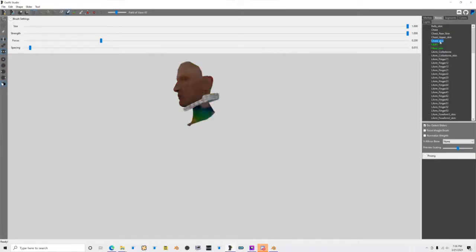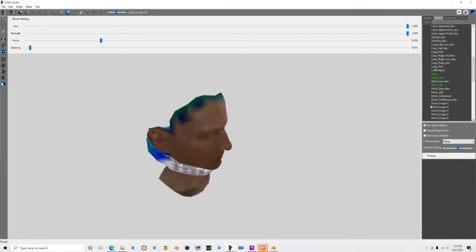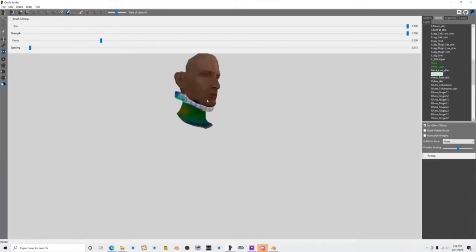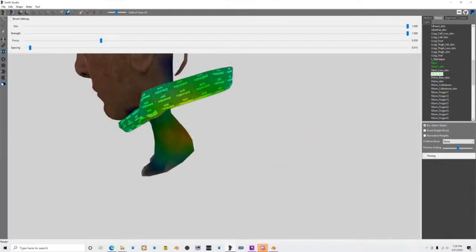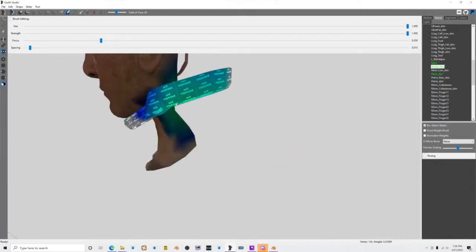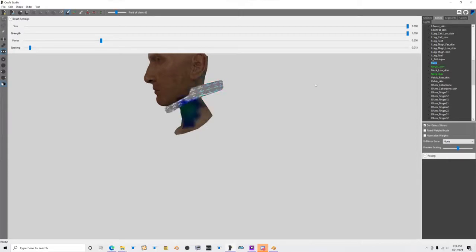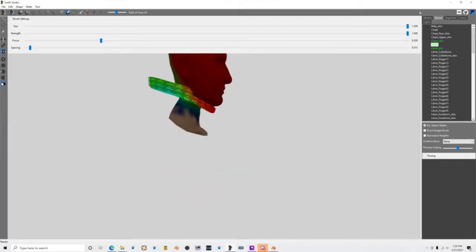The neck piece we can pretty much just leave. It's not hurting anything to be as it is, so we can generally just ignore it. I will actually paint this just full blown neck. Yeah, we'll leave that as is.